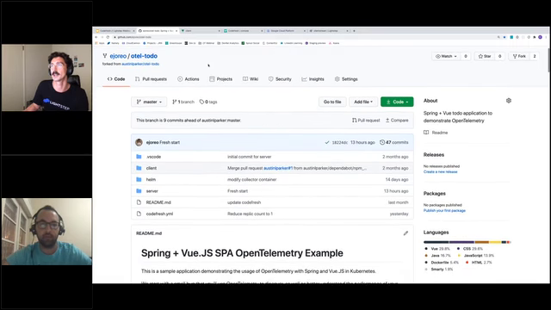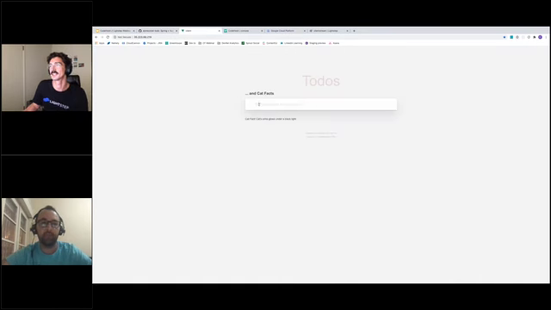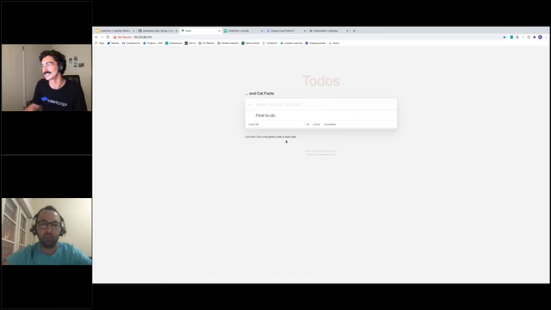So what's this app we're talking about? Well, it's a little to-do app that gives you cat facts. So if I say first to-do, it should be added to the list, and we've got our cat facts, so it's working. It's growing wildly popular. People love the ability to add to-dos and receive cat facts as a reward.